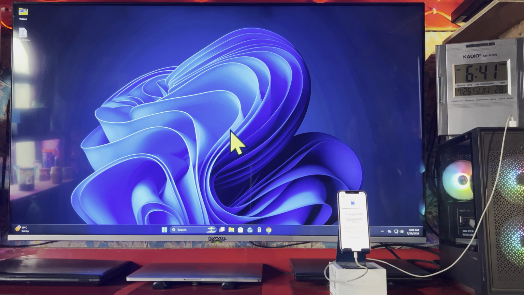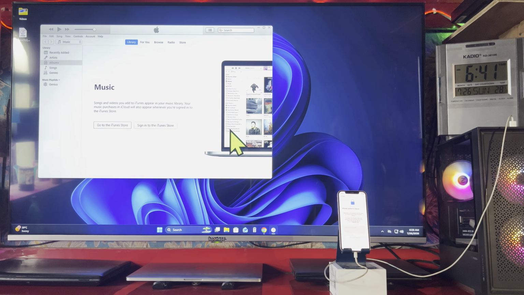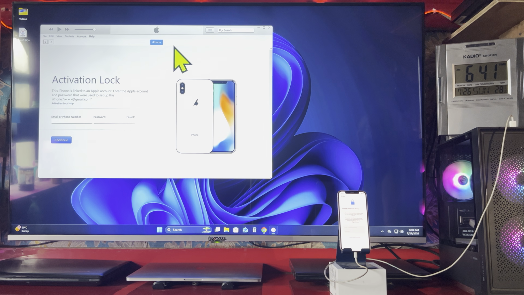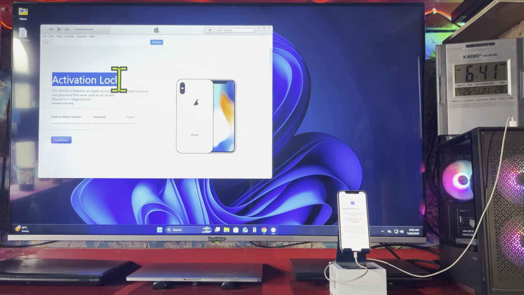So in this situation, first and foremost, guys, we will access it using iTunes, to see the cloud configuration. See here, this iTunes has started to access the data in the cloud database, and it's a clear message that activation lock has been highlighted, not Screen Time passcode, not manager password, not mobile device management lock. So this is activation lock.